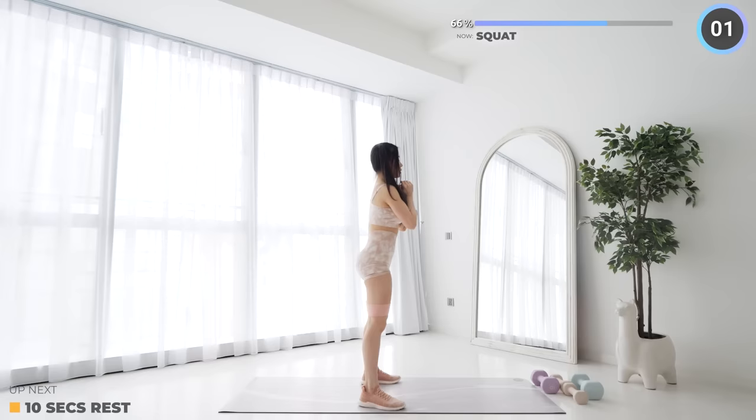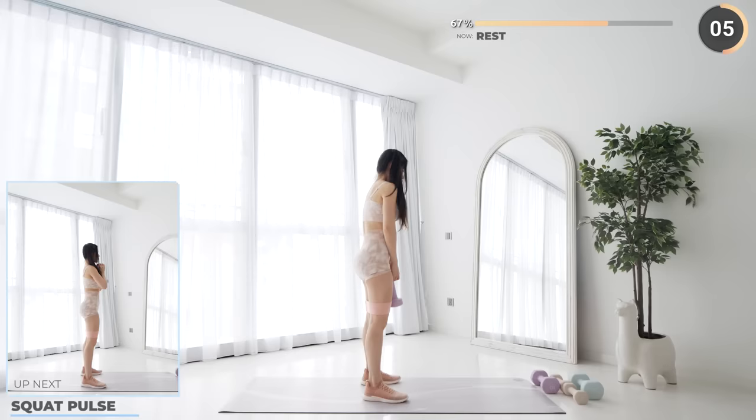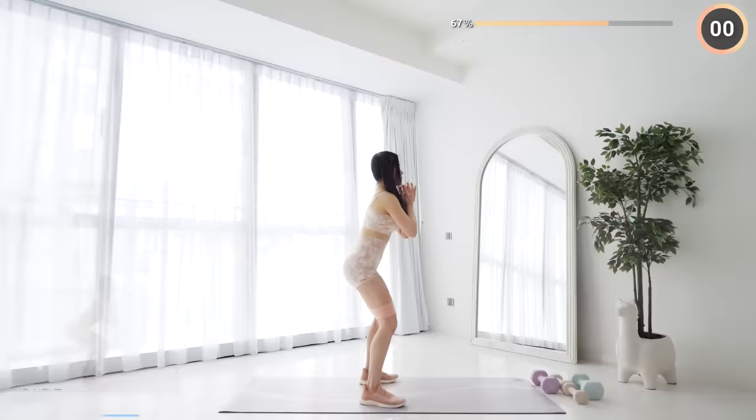Ten seconds rest now and we've got squat pulses to finish set two. Squat and pulse 10 times, then come back up and repeat.